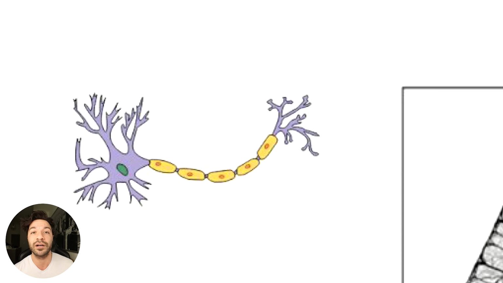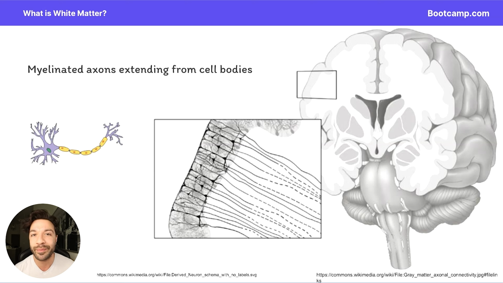Whereas when you have an axon which is myelinated, you might have a channel right here, another channel right here, another channel right here. What this myelin does is it allows it to carry the action potential underneath this coated area. So this insulated area is going to protect that signal, so it can jump from this signal to this signal. And it allows for a lot more rapid communication between cell bodies within the central and peripheral nervous systems. So the TLDR, what is white matter? White matter is just basically myelinated axons.